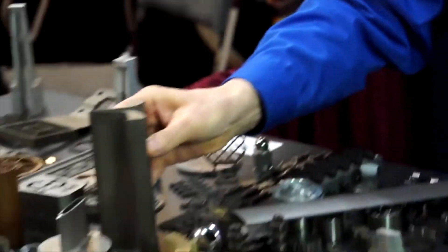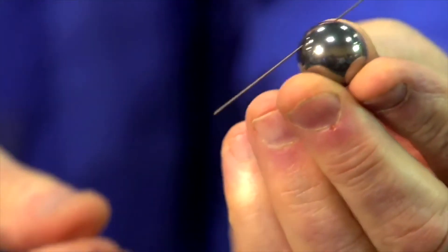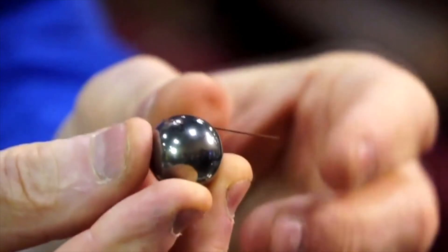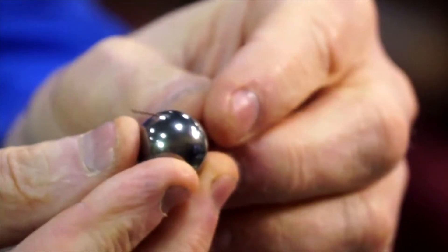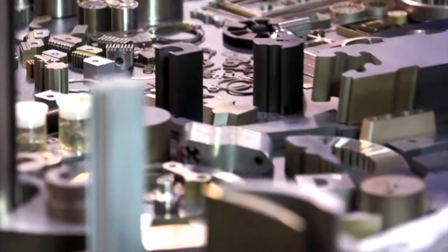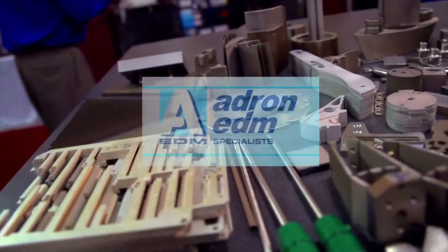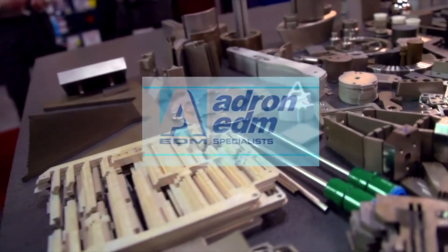Now on a smaller scale, here's a hardened tool ball, and we've drilled a small half-millimeter, 20-thousandths diameter hole through that, offset right off to the side. So there's no real cutting pressure or distortion when you're using EDM, and that could be used as a start hole, or possibly an oil hole, or something like that. So when you need some EDM, it's easy to get a quote — just an email or a phone call away.